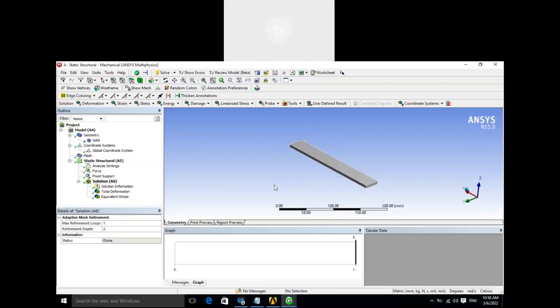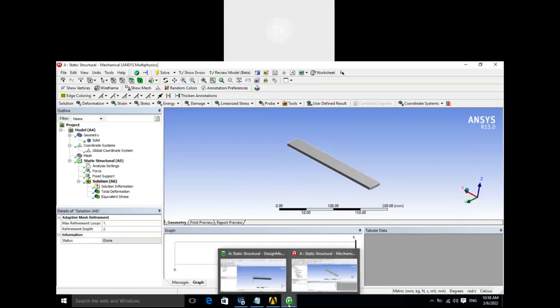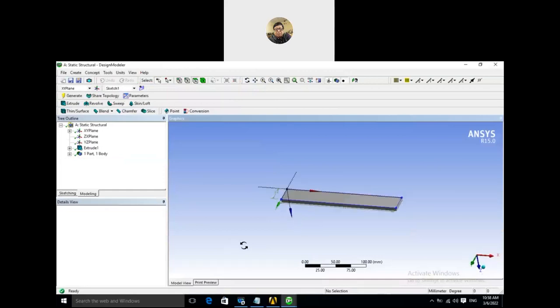There can be two ways. The best way is again to go to Design Modeler. You have to come to Design Modeler here.